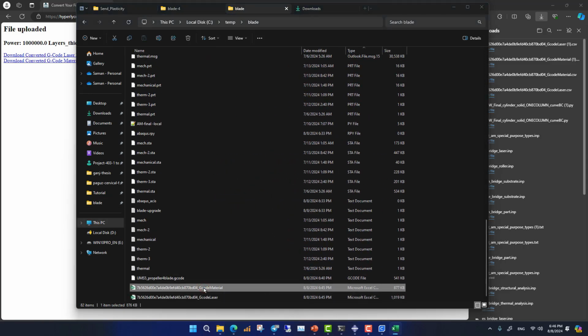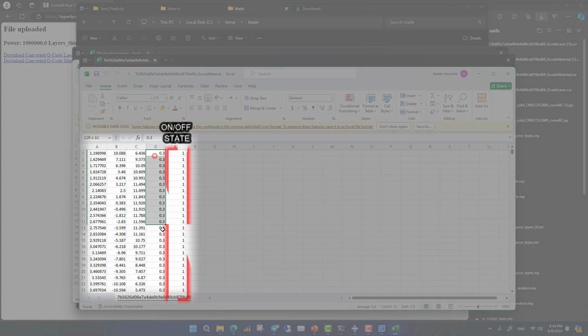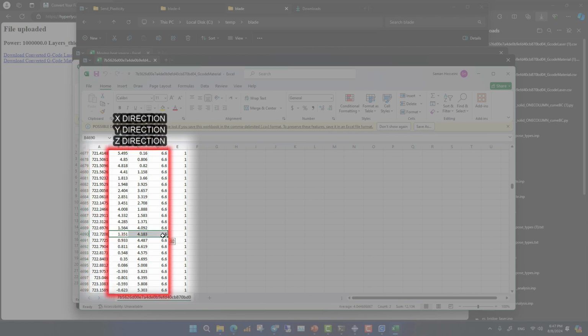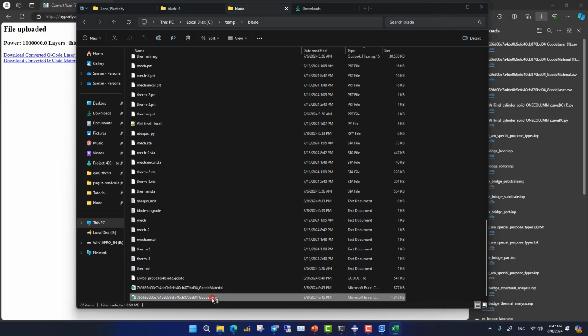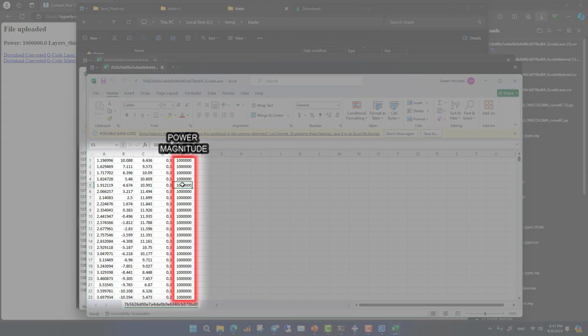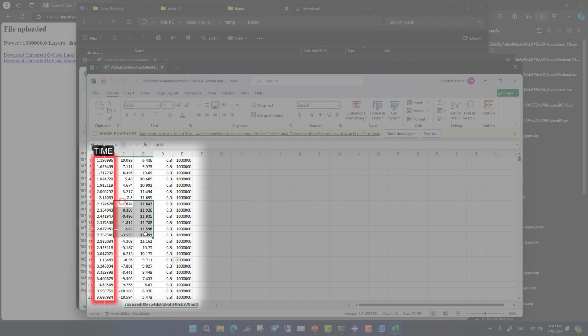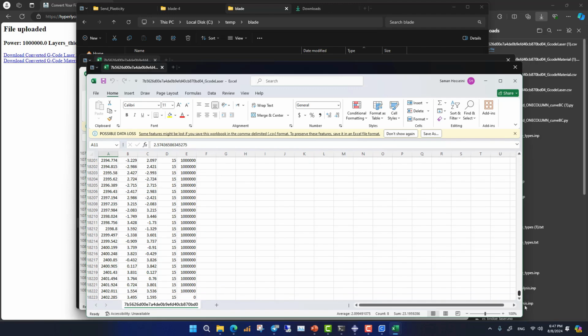Let's open the files. In the same way, we observe the thickness of each layer, which is set to 0.3 of a millimeter. This is the material input. Here, we have the time, and these are the X, Y, and Z coordinates for the movement of the heat source generated in the event series. This is the power, and we also have the Z, X, and Y coordinates, along with the time associated with each step. You can see how straightforward it is, just a few clicks, and that's what was generated. I'll leave it as is.